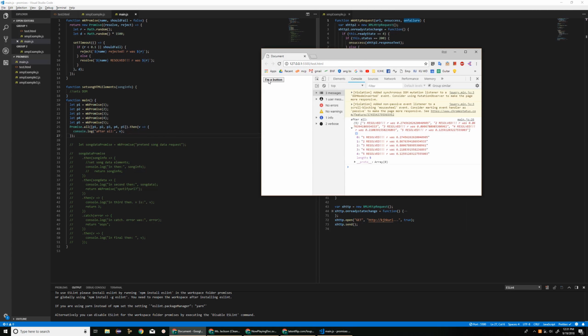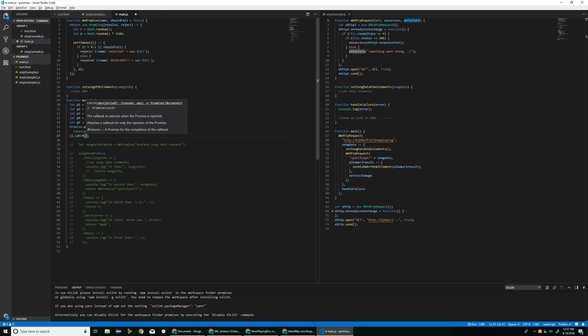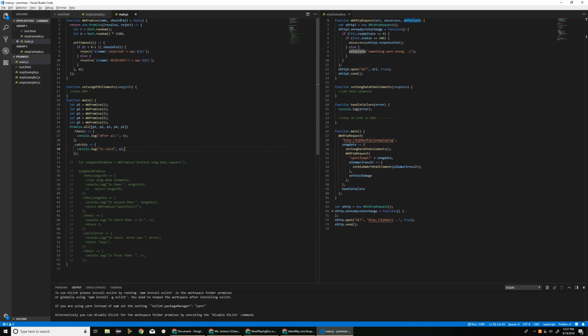So if we run this enough times, one of these is going to fail, and we should get an error because we don't have a catch. So if we add a dot catch of e, and let's just say what e is.